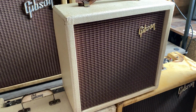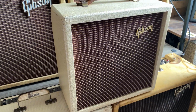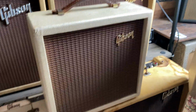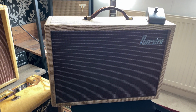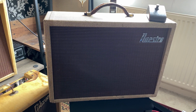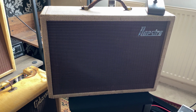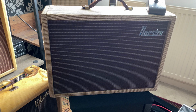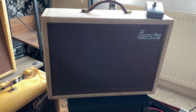It hasn't got a tremolo, so therefore the tubes are 12AX7, 6V6 and 5Y3. This one, obviously, has a bigger cabinet for a start. It's still a 1x8. Because it has got a tremolo, it's still got the 12AX7 for the preamp and the 5Y3 GT for the rectifier, but because it's got trem, they use a tube called an ECL82. And that tube, I believe, is not only a power tube, but it also operates the tremolo as well.